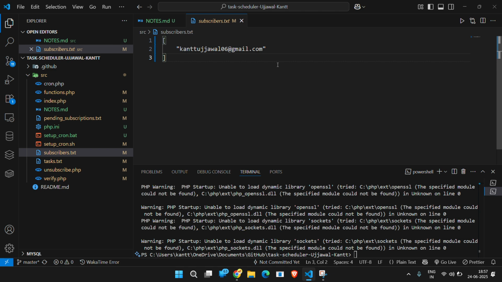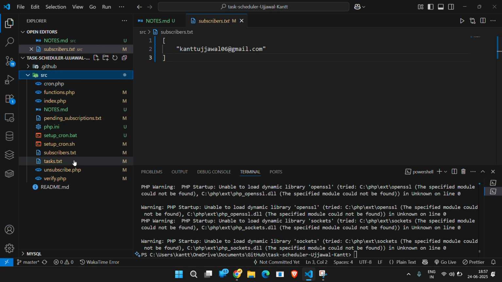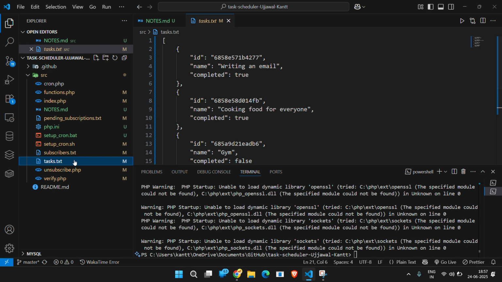So now the conclusion part. Everything is inside the SRC folder. All features follow the README guidelines, and data is stored in pure JSON format in .txt files. This one, and this one. The UI uses pure PHP and simple styling with inline loaders and feedback. No JavaScript is used here, pure PHP is used.